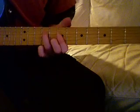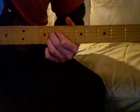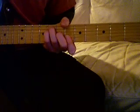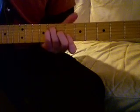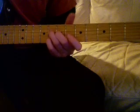G played there. B minor, and then G minor. Here's our G. That will be our G minor form. Finish it off there. Another way to think about it is B flat and G minor are the relative minor and major of each other. You can always get from the major to the corresponding minor by just grabbing that D7 shape there. So we've got it at the 7th and the 8th fret.